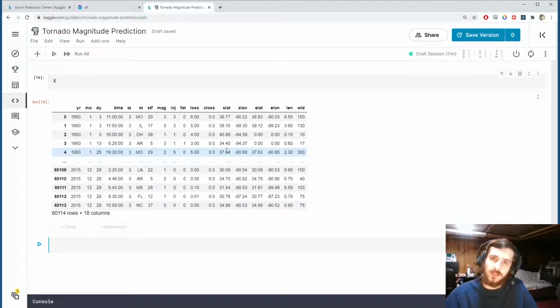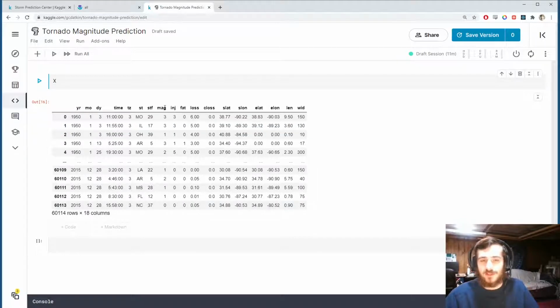So for the rest, we want to think about encoding. We know we have no missing values. A lot of these are numeric, which means they're already encoded. They're just a continuous range variable. This is the length and width of the tornado, so that's a continuous range value. These are the starting latitude and longitude, so that's continuous range. This is the ending latitude and longitude, so that's continuous range. This is the monetary loss incurred by the tornado, and this is the monetary crop loss incurred by the tornado. So those are also both ordinal features, so they don't need to be encoded. This is injuries, fatalities. They're all also count variables, so they don't need to be encoded.